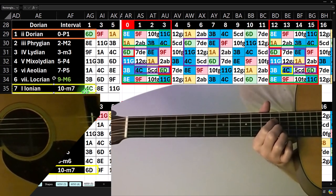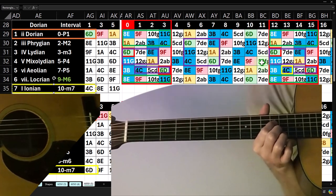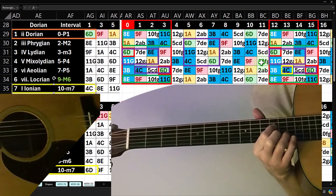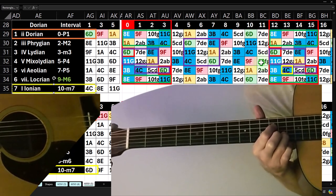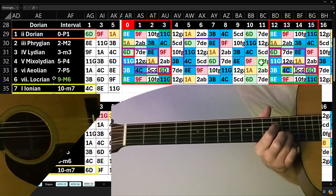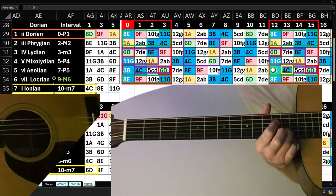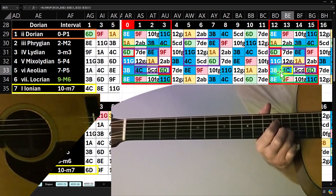Okay, so then we're gonna go to the seventh of the Dorian, which is going to be here, and here. And so the seventh is a 10 note away minor seven, so we're back to normal. Once again, it looks funny because you would think the minor seven would be back here, but no, because of the fault line, it's five notes to here and then five notes to here to get to 10. That would be a 10 note away minor seven.